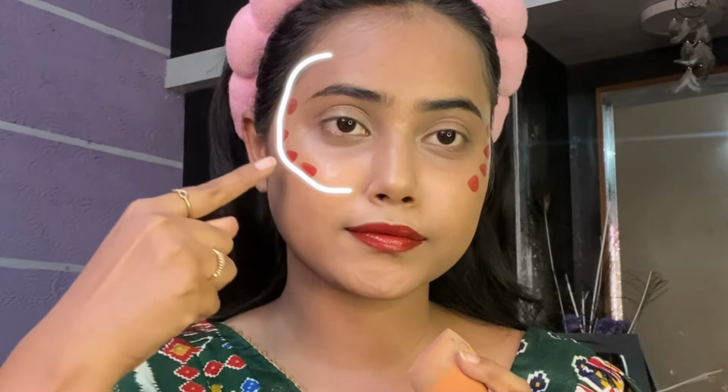You can see the blush placement is like a C curve. I always use this technique. A C curve technique for blush works very well for my face, because I have a round face, and if you have a round face, go for a C curve for blush placement, and it works very well. As you can see, it is good.